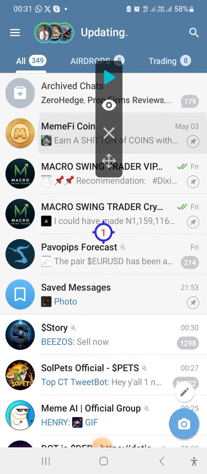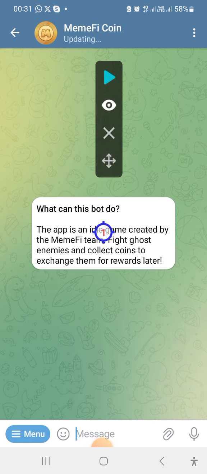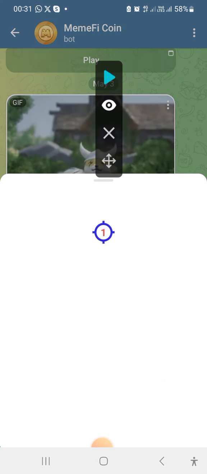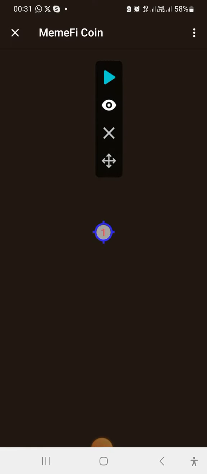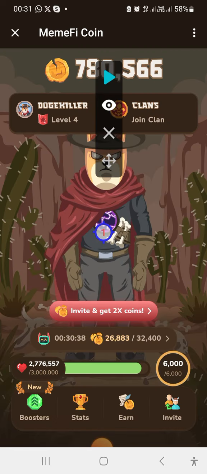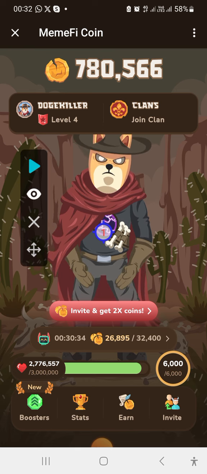So we're going to go to Telegram now, and go to your meme file. For example, you could use it for other apps you're mining. So if you go to your meme file and you click on it, while the meme file bot comes on, you now can see what we have here.